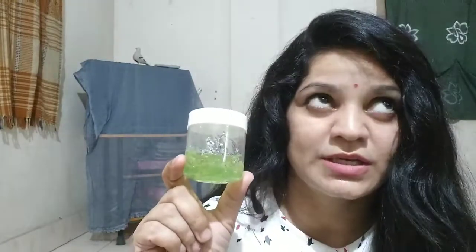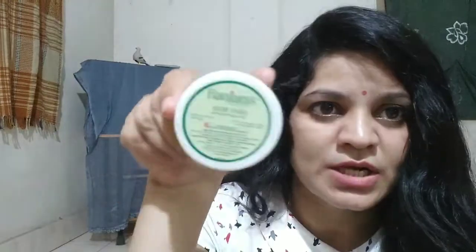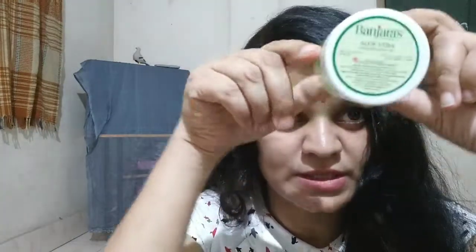And the next step is applying a serum. As a serum for my neck, I'm using my DIY serum, which is the Hibiscus serum. I'll be sharing the DIY with you in my upcoming videos. Since that serum contains olive oil, and my skin is oily, my face is oily, if I apply oil, I'll get breakouts like acne, pimples. So I avoid using that. That's why for my face, I'm using aloe vera gel as a serum. And this is the Banjara's aloe vera gel, if you can see.